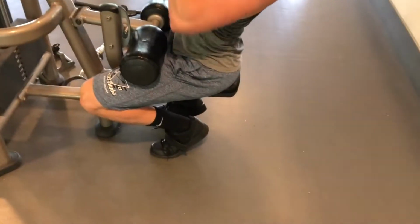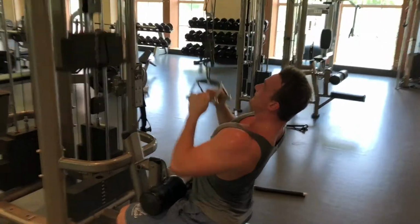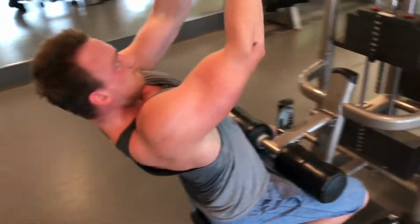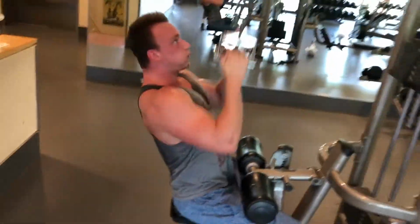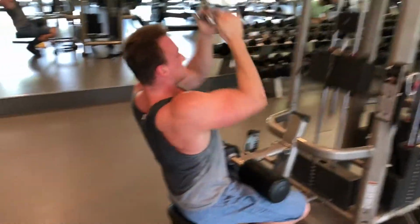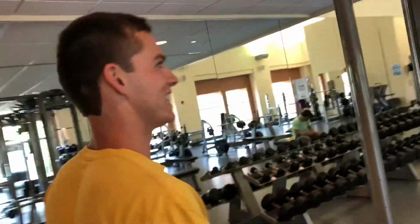Look at that form, mate. Look at those calves. Look at that form. Shut up. Jesus Christ, Chris. You're red as a lobster. Look at a flaming hot Cheeto. Look at that form. That a boy, Chris. And has an obsession with Flaming Hot Cheetos. I do, man. I love Flaming Hot Cheetos. And Birkenstocks. And with socks on.